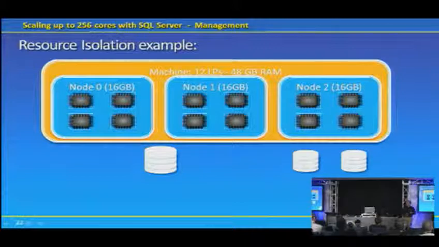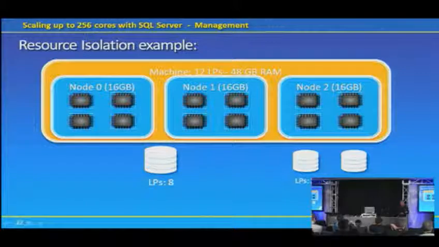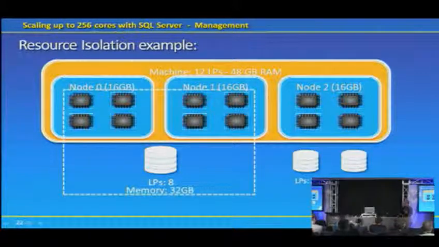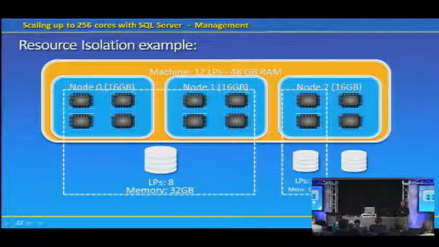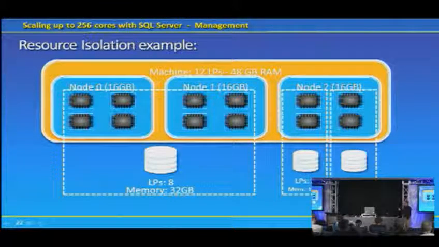So here's an example. For instance, I've got, which is actually a very odd system, a 3-socket system, but it displays well. And I want to have one instance with 8 logical processors, and I want 2 other instances, or for that matter, maybe one of those is Analysis Services. And I don't want them competing for resources. I don't want buffer cache contention. It would make sense perhaps to define affinity across these 3 instances, so I am specifying each instance to run on a set of processors specifically.